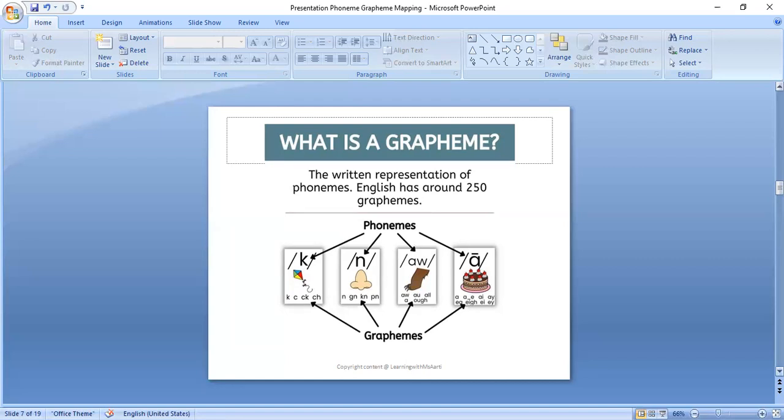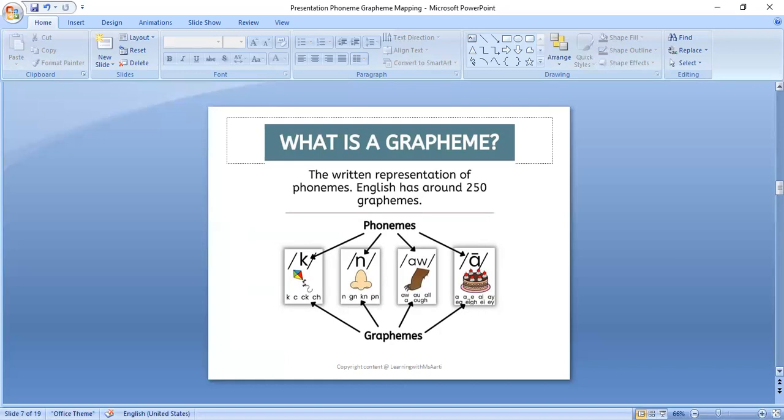If I say kite, I can understand there that might be letter C or K is being used. Similarly, when I say nose, when I say no, we use KN. But there, the sound of K is not audible, or you can say it is a silent letter. When I say paw, it is AW also. But when I say plaw, then it is OUGH as well. And similarly, when I say cake, then I hear the sound of EIGH in cake, though we use A.